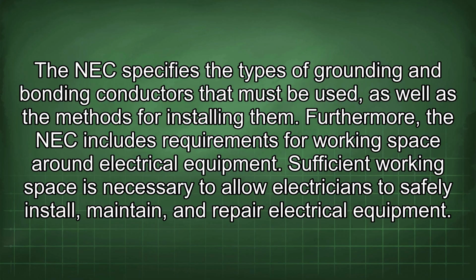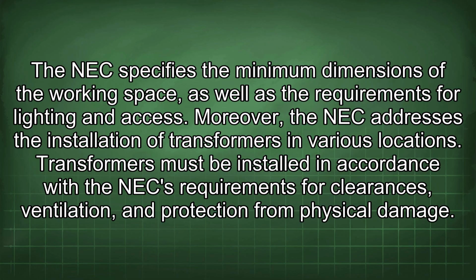The NEC specifies the types of grounding and bonding conductors that must be used, as well as the methods for installing them. Furthermore, the NEC includes requirements for working space around electrical equipment. Sufficient working space is necessary to allow electricians to safely install, maintain, and repair electrical equipment. The NEC specifies the minimum dimensions of the working space, as well as the requirements for lighting and access.